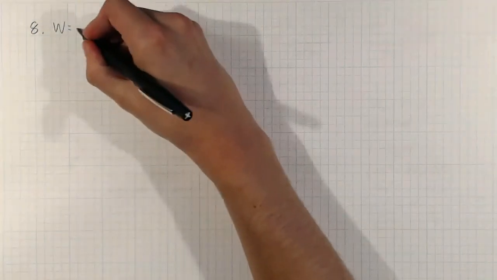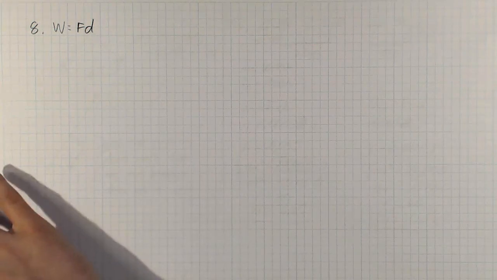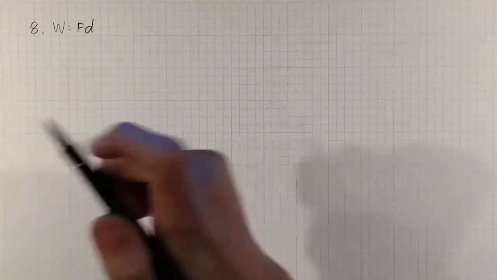The next question is question 8, which reads, a flight attendant pulls her 70.0 Newton bag a distance of 243 meters along a level airport floor at a constant speed. The force she exerts is 40.0 newtons at an angle of 52.0 degrees above the horizontal. Find the following. A, the work she does on the flight bag. So, remember, work is force times distance, but it is only in the direction of the motion. It is only that component of the force that's in the direction of the motion.